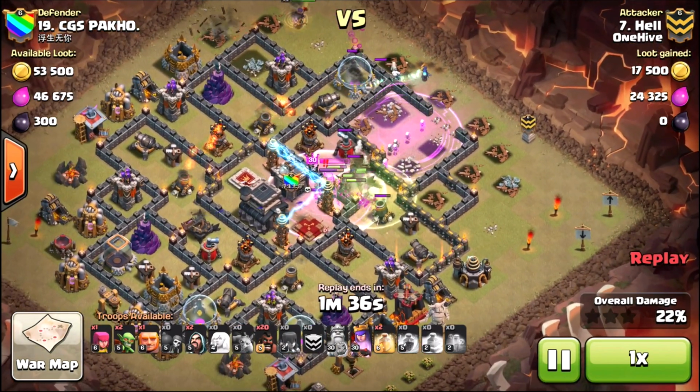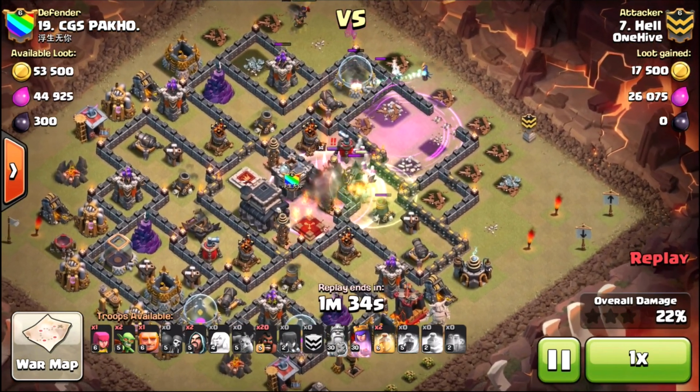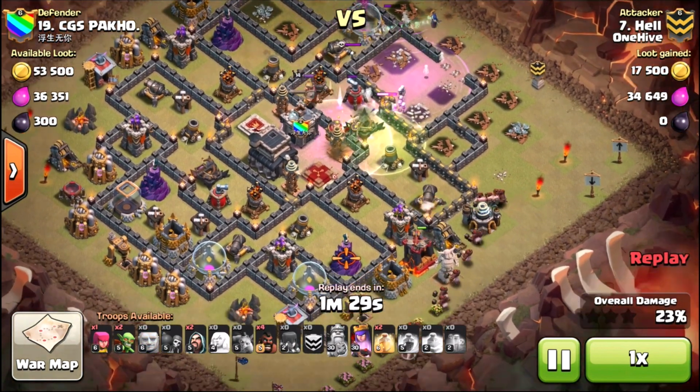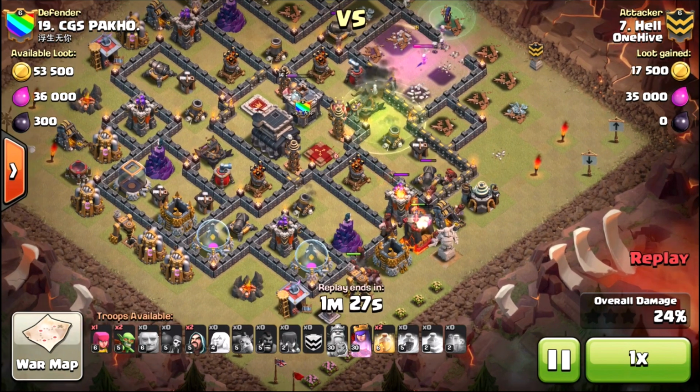You see the rage went in. The rage was a little bit far back in my opinion. Could have been a little farther in, because you see it's just sitting there. Nothing's really using it at this point. Here comes the Asian wall. Hogs working their way in.